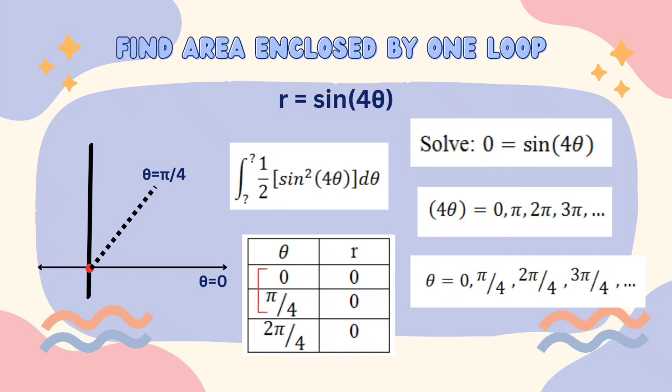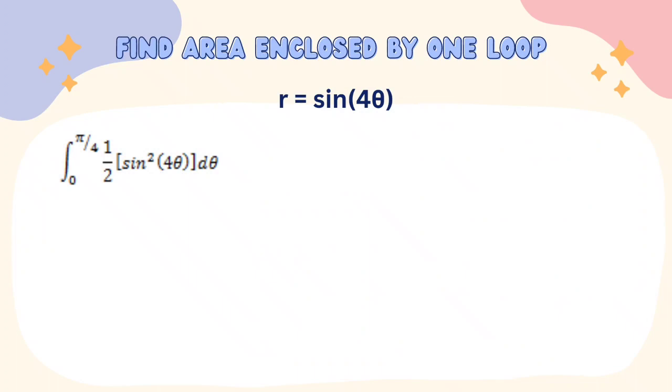So once we get out to an angle pi over 8, which is halfway between pi over 4 and the angle 0, it'll be at its maximum distance, and then as theta increases from pi over 8 to pi over 4, sine is going to start decreasing, and it gets pulled back to the value of 0. So basically, I'm finding my limits of integration by doing this.